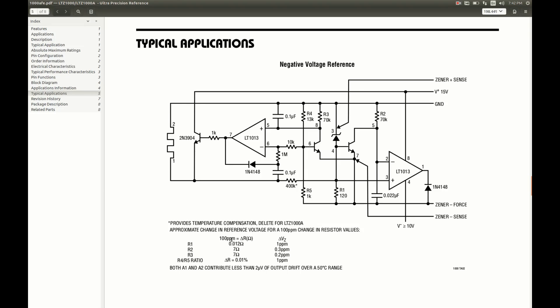Here we have information about how much a 100 ppm change in the values of these resistors will contribute to the change of the output voltage. So 100 ppm change in R1 will change the output by 1 ppm. The change is attenuated 100 times. Change in R2 is attenuated even more, about 300 times. And change in R3 is attenuated even more, about 500 times.